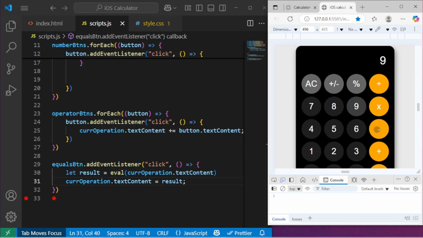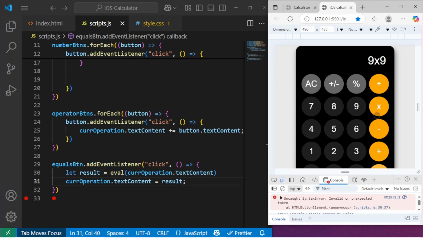So as you can see, it's working. But then when I do something like this, let me refresh my calculator. When I do something like this, it gives us an error. Okay, as you can see in our console, it gives us an error.